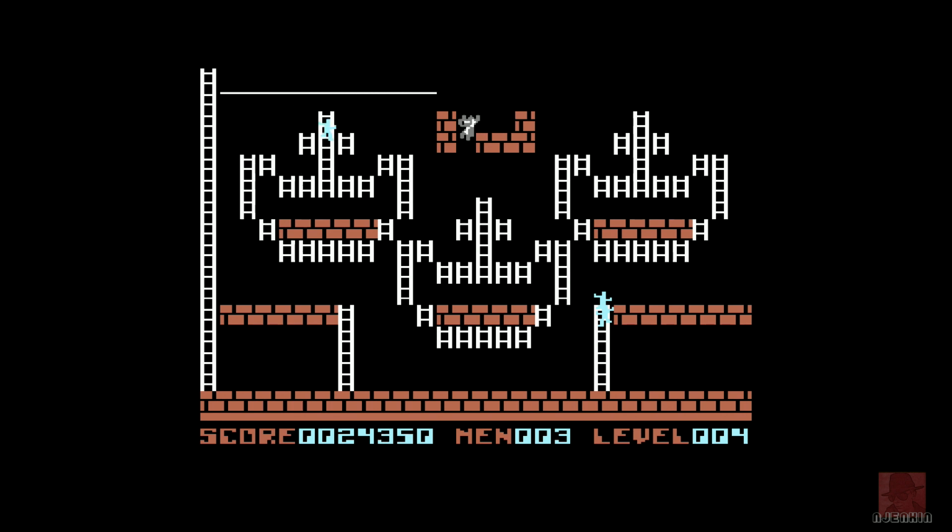There's the ladder up the side. Should be quite easy to get to that, I think. Yeah, because that guy's stuck there as well. Here we go. There we go. That's level 4 done. That's how to do that.